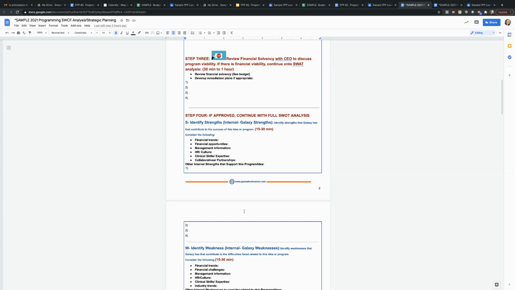Are there opportunities from a management side? Let's say we have the management to be able to run the camp. Maybe we have students that can help run it, and we have different HR resources to do the camp. What are our strengths when it comes to skills and expertise? We have people that are brain gym trained, and we have people that are MNRI trained.